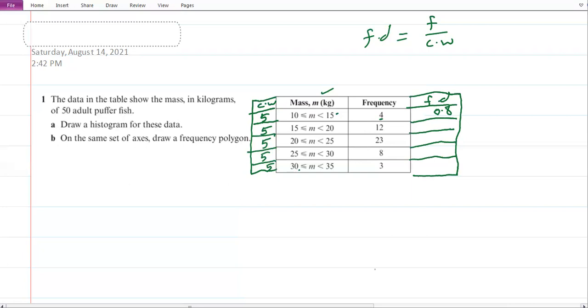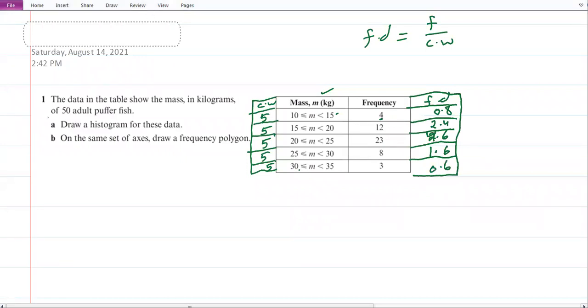Yes, now any one of you can please let me know. Ayub, you're right, but unfortunately I have to move each time to the chat box. If you can say, anyone can open. 2.4 is for this one. Okay, for the next one, 4.6. Then 2.6? No, 4.6. Okay. What is for this one? 1.6 and 0.6. Yes. All right, so this is our frequency density now.